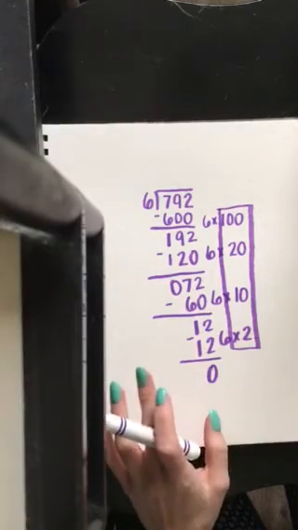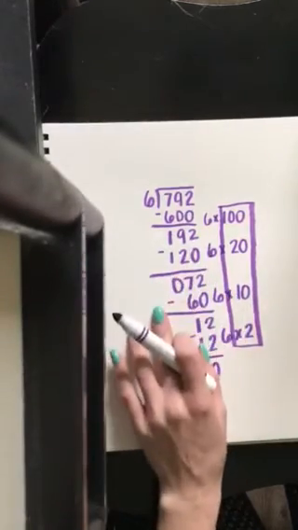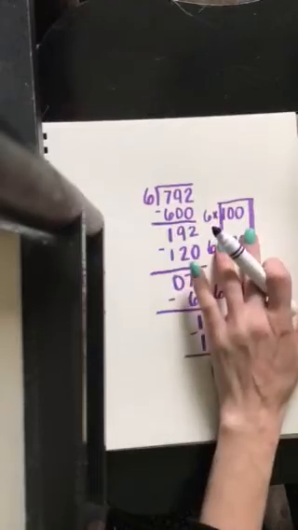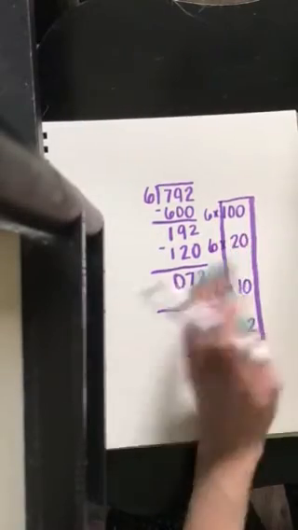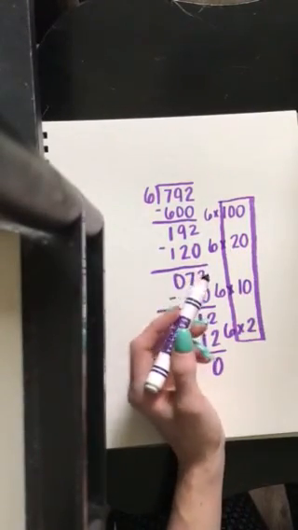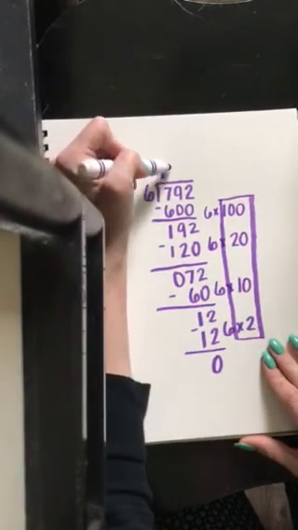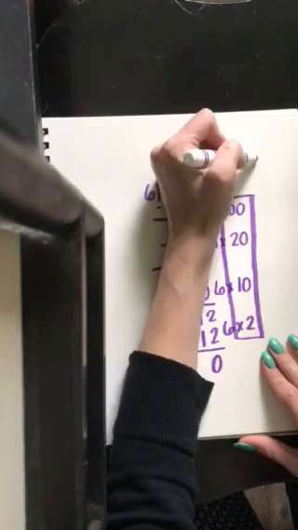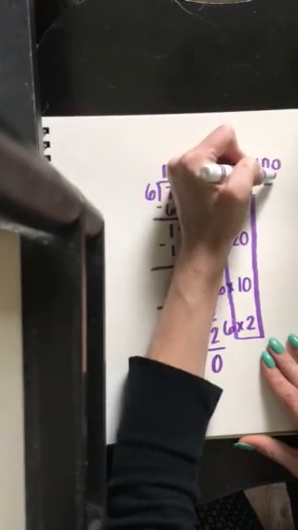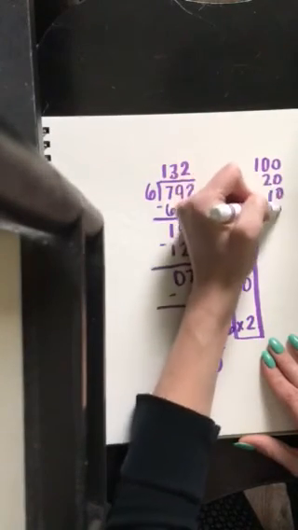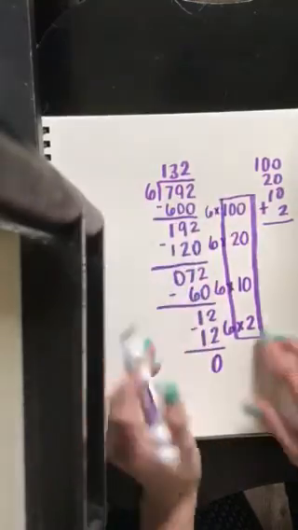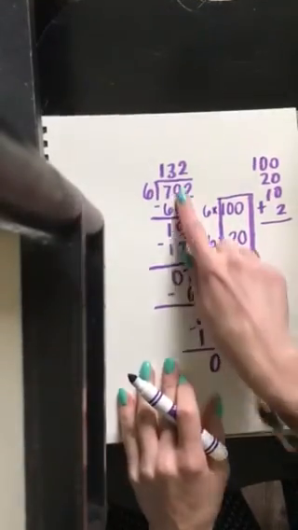Now, just like how I said with here, you can count on your fingers. If you need to write it off again, if you need to do what you got to do to figure it out, I don't care. If you can go 100, 120, 130, 132, that's awesome. If you can't and you need to go off to the side and write it out, that's fine too. Whatever gets us the right answer in the end, but we add these numbers, then that's what gives us the answer.